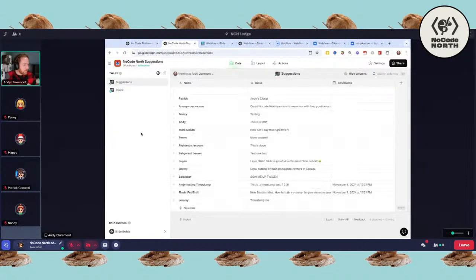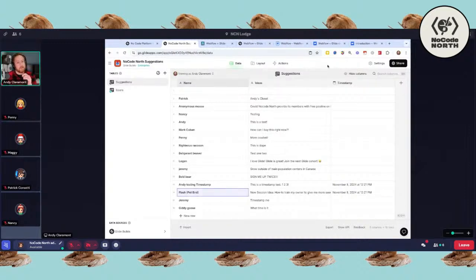So when we look at a table in Glide, oh, Jeremy, you may have needed to refresh your screen. You may have just gotten in there, it may have been cached. So that is one thing to catch. Jeremy submitted a form and we didn't get the timestamp. What likely happened there is that Jeremy still had a cached version of the form on his screen, which does happen sometimes. Aha, okay. That's likely the same situation there.